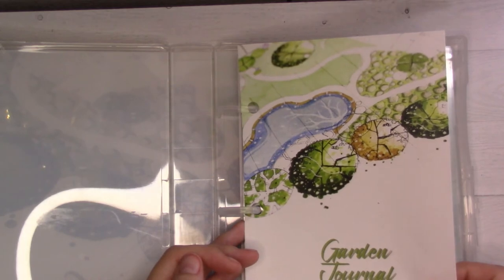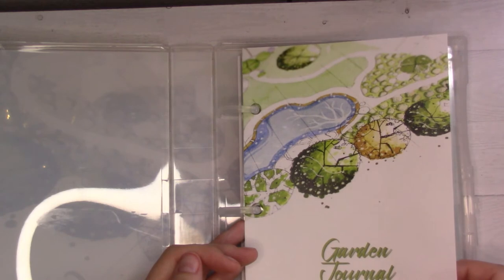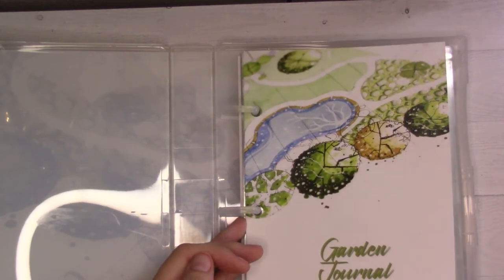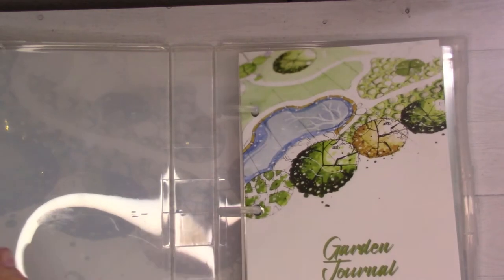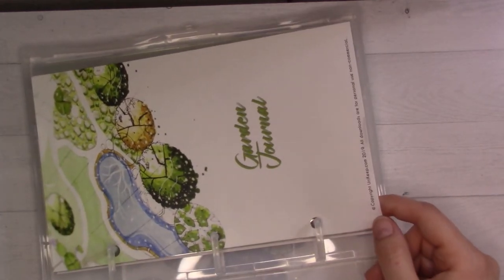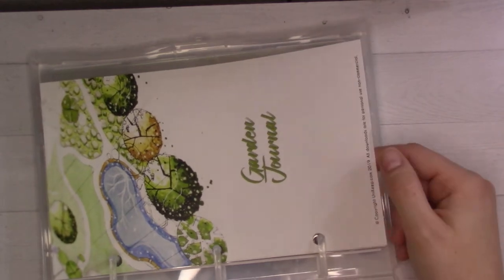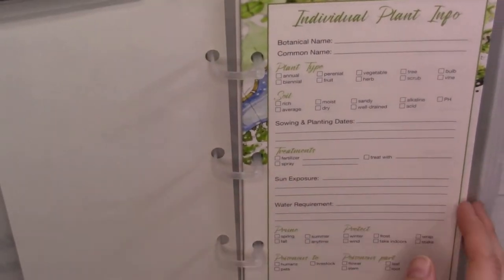Let's see. All downloads are for personal use, not commercial. So I don't know if maybe they send these sometimes out as downloads, or maybe you can purchase these inserts as downloads. Sorry, again, the framing. I usually do pocket planning. It says something about them being downloads, but anyway, they're printed out here. Let's see, garden journal. Individual plant info.